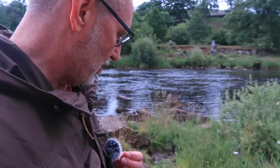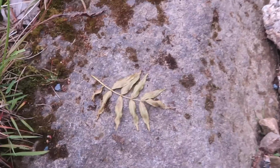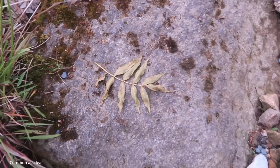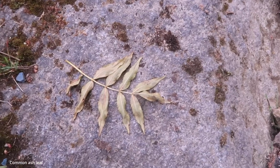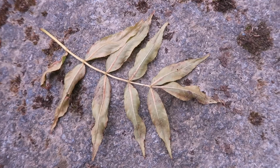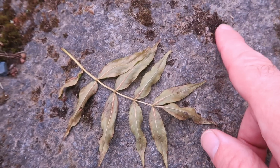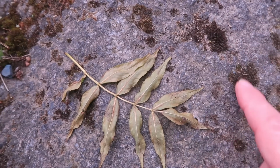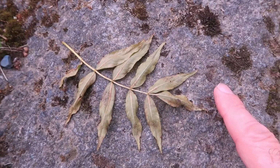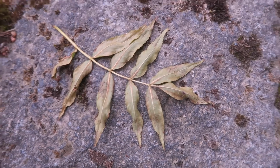But this first one just here, you'll never believe that I haven't placed it, but I assure you I haven't. So just on here on this rock, an upturned willow leaf, that would make a really nice composition. You go in close and fill the frame. Look at that lovely sweep of the leaf, really lends itself to a nice clean composition. The things I'm not too keen on are these bits of moss here. They're a bit dead and a little bit unsightly. They don't add anything to the frame, but the leaf has got a really nice shape to it. So that was the first thing that caught my eye.